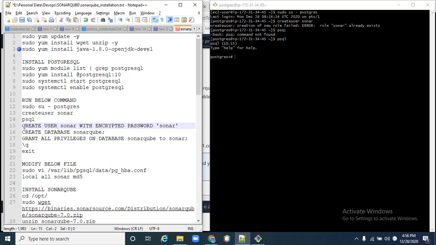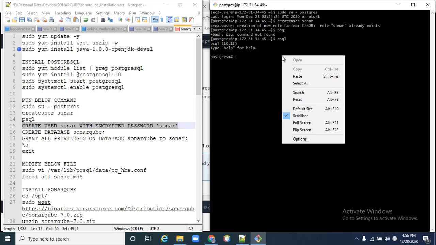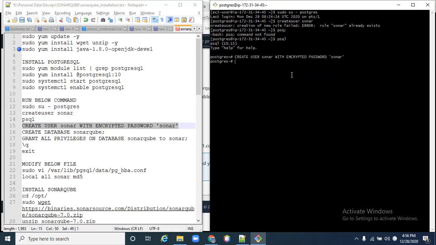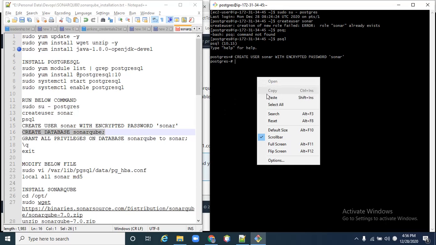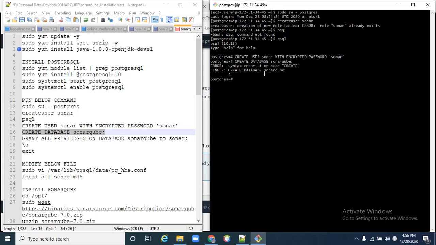Now we have to create the sonar user with the encrypted password sonar. Yeah, it's successfully created. Now we have to create a database with the name SonarQube. The database has already been created, as you see in the message, but in your case it will be created and it will show another output.